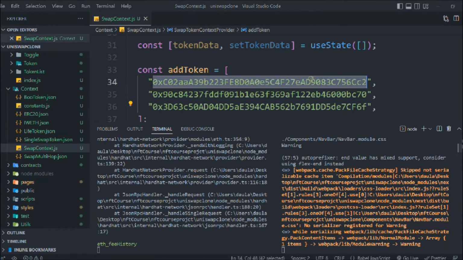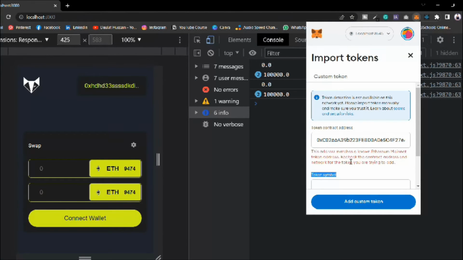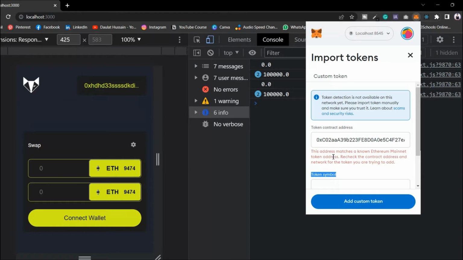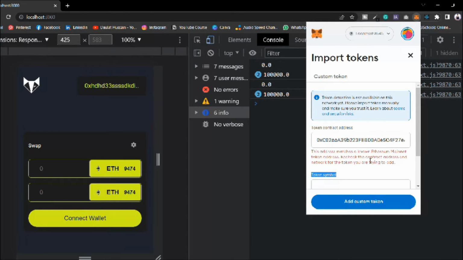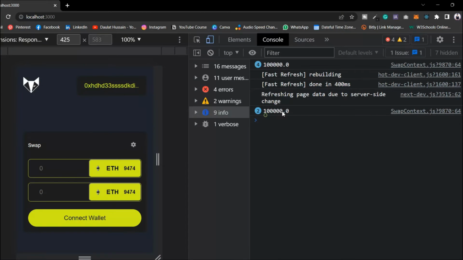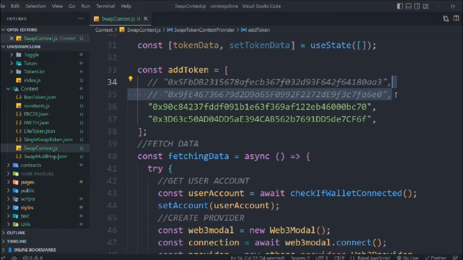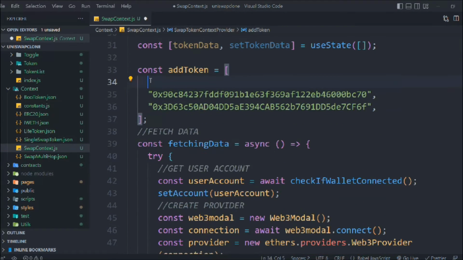So right now, if I copy and try to import it, this address is for the mainnet. We are working on the forknet, and this is the real address, which we can't use on localhost. So that's why you are getting this error. So simply remove this. What we can do is simply comment this, because we don't have any ether in that, and that's why we are getting that error. So simply comment this, and you can see the 2 tokens, the balance is working fine. So bring this one down and simply remove this.